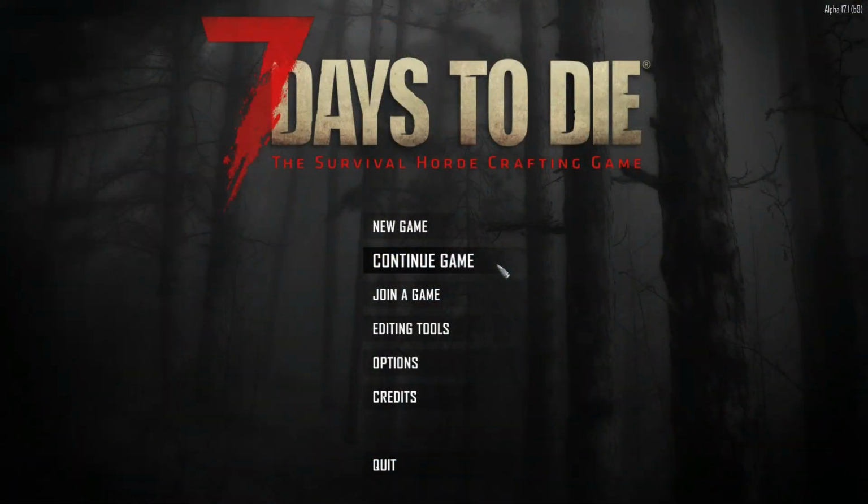Welcome back, everyone. This is your man, the Beard King, bringing you another episode of 7 Days to Die, Alpha 17.1. In the last video, I raided the pawn shop across the street. Today, I think we're going to do a little bit more raiding. I haven't decided which one, but we have several choices. I really wish I could find a working stiff because I like iron tools, but I haven't found one yet.